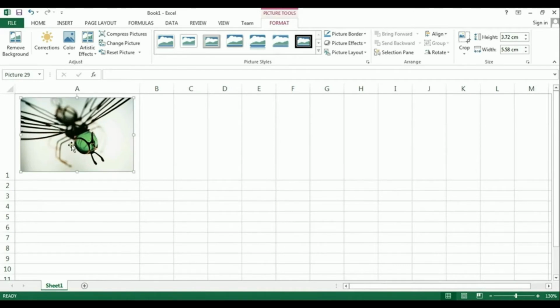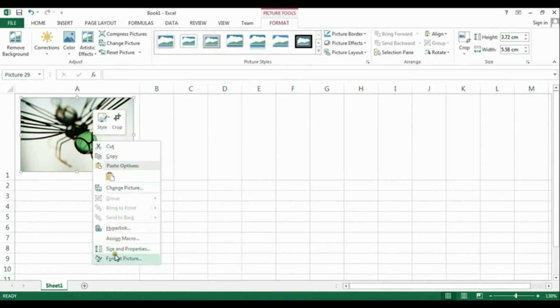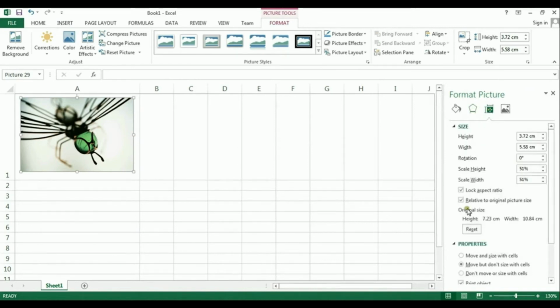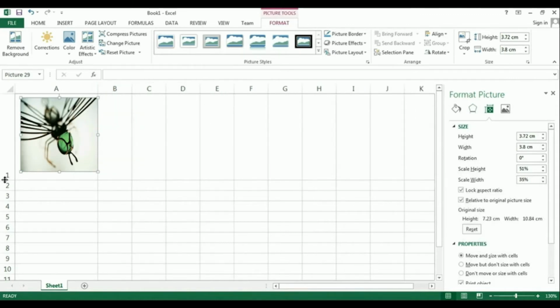We'd like to lock it to within our cell. To do this, we right-click our picture, go down to Format Picture, and choose Size and Properties here. Select Move and Size with Cells. This way, whenever we change the size of the cell our picture is contained in, the picture will resize as well.